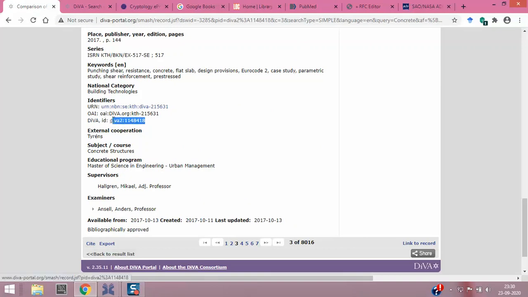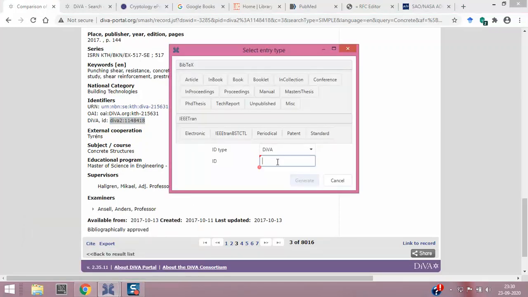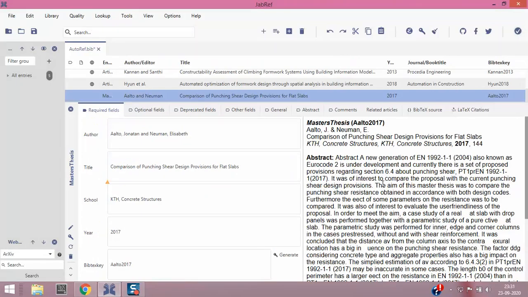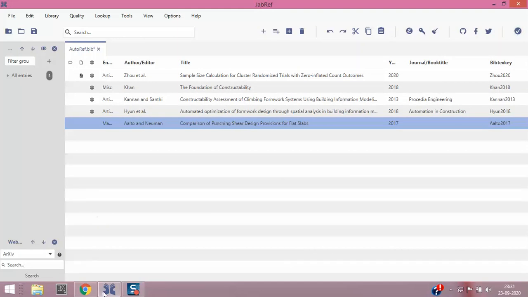You can copy this ID and you go to your JabRef, and you can type in and generate. Yeah, here it is. Within a fraction of a second, it just got generated. So you see, automatic generation is pretty much a significant feature of JabRef.